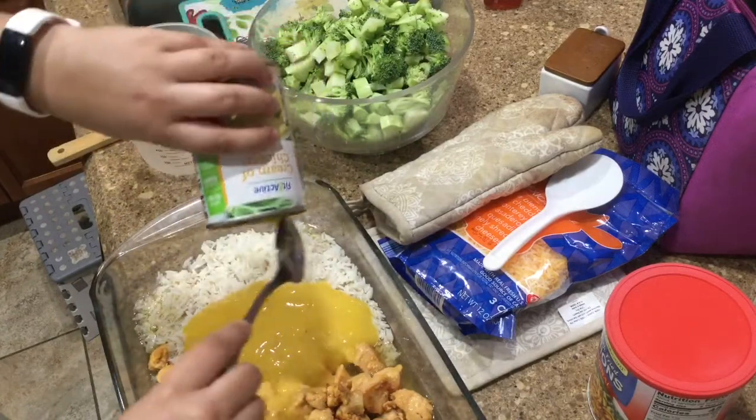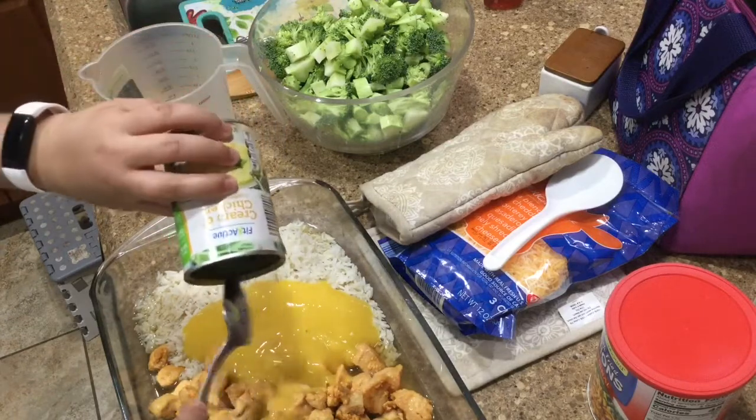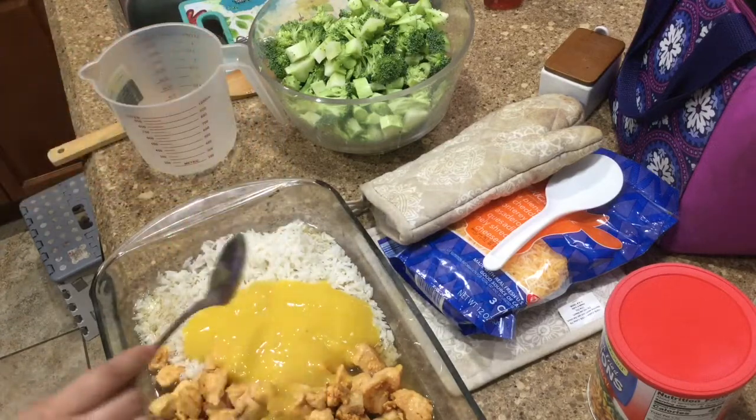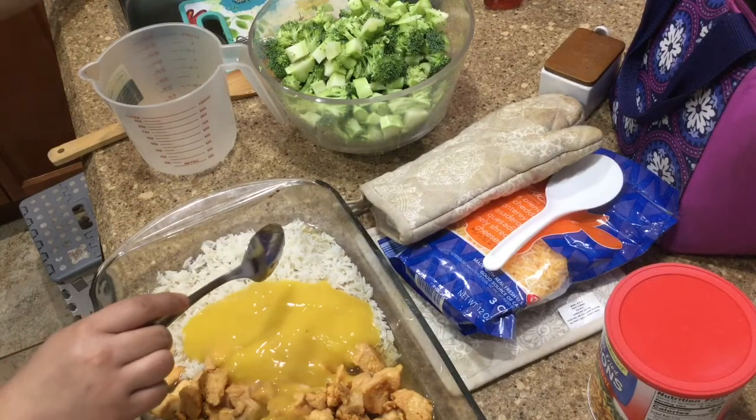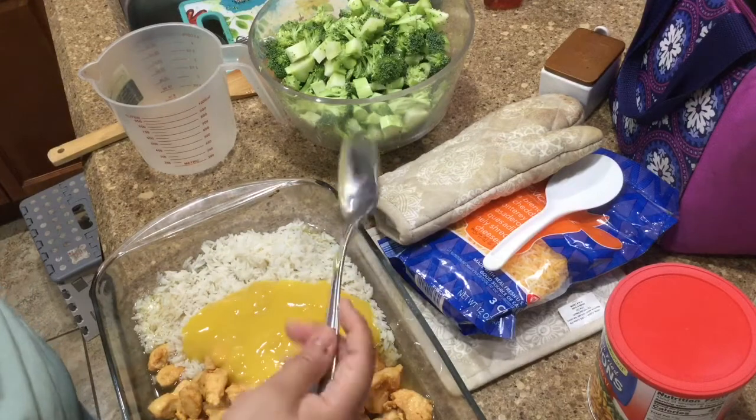I did say to use onion powder, but we did season the chicken with onion salt and garlic salt, so I don't want to over salt this. And it's gonna have cheese in it, so that's gonna be plenty of salt in my book. So we're gonna disregard that piece.